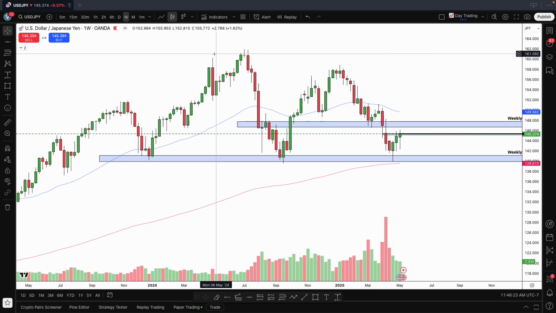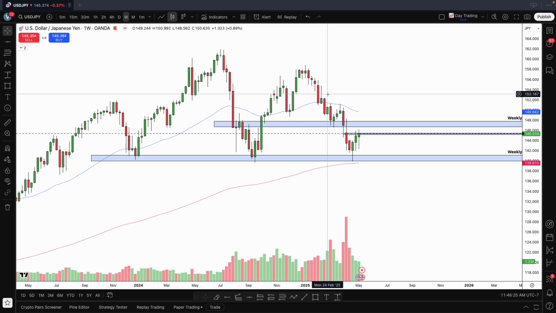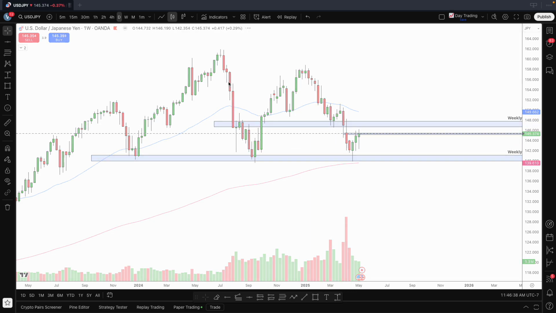So since I'm bullish on the dollar this week, I'm going to take advantage on all the dollar pairs. As we can see, it's pretty much the same analysis on this. Price is making lower lows, price is making lower high, price is making lower low, price is starting to go back up, reject this weekly area of structure to make another lower high.